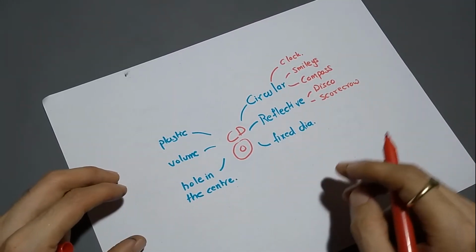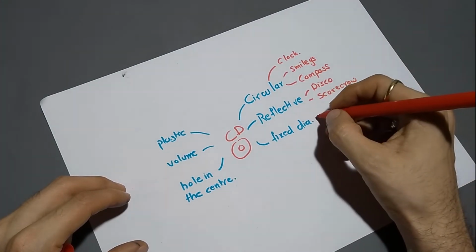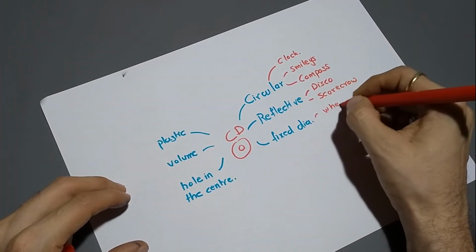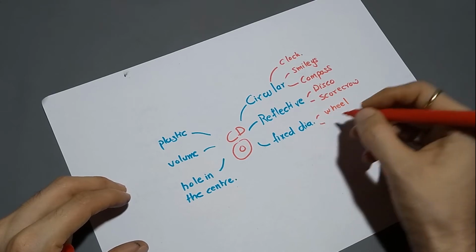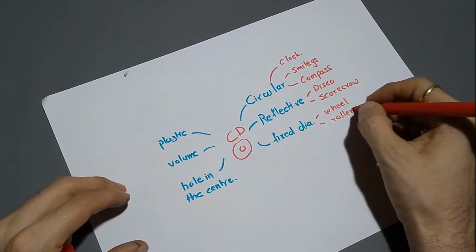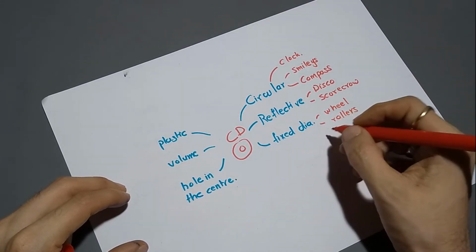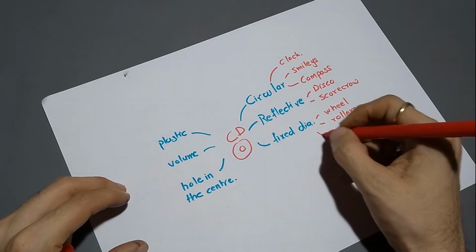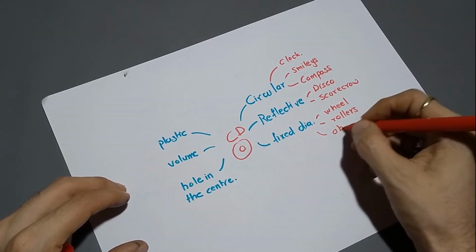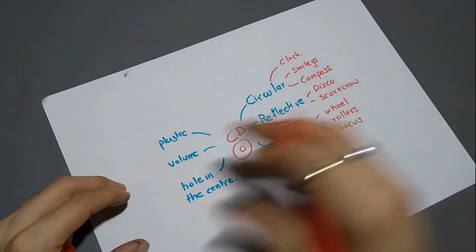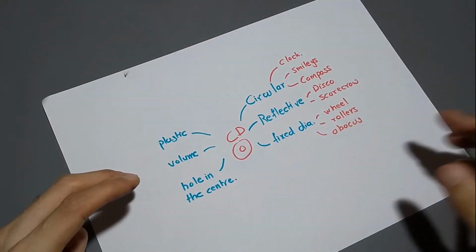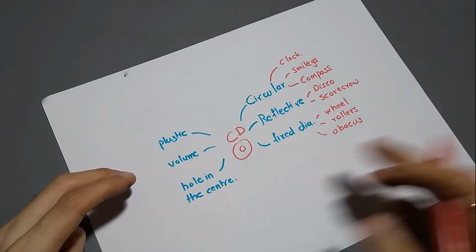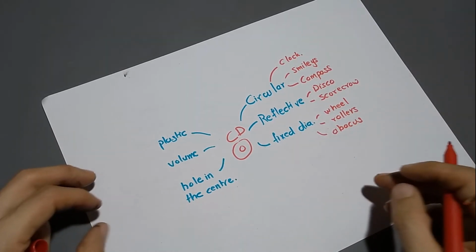Now, if I think about the fixed diameter part, I can make wheels for a toy car. I can create rollers. Also, I think that fixed diameter can be used to create an abacus. So, you have a number of CDs on a string or a rope, and I can use them instead of beads. I have an abacus that is made up of CDs, and so on.